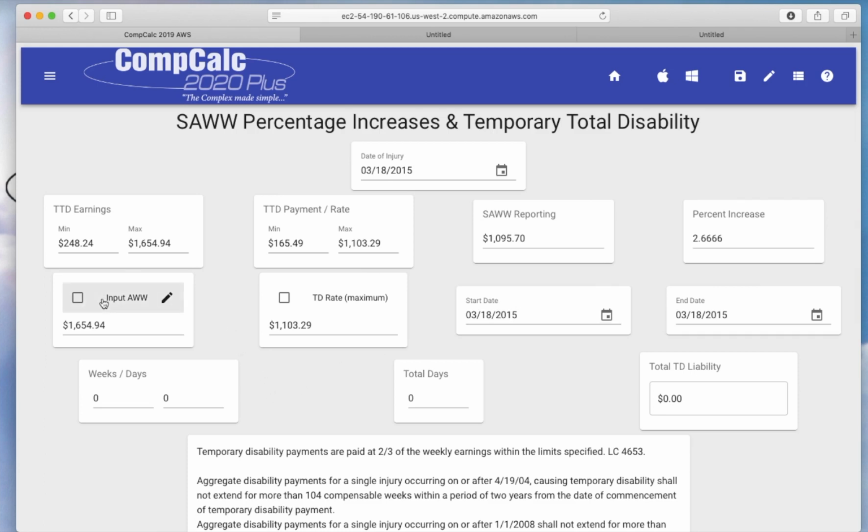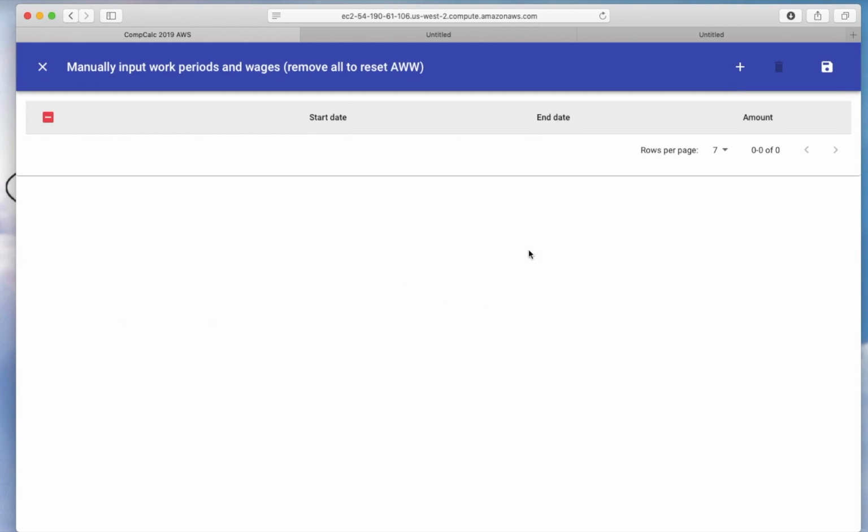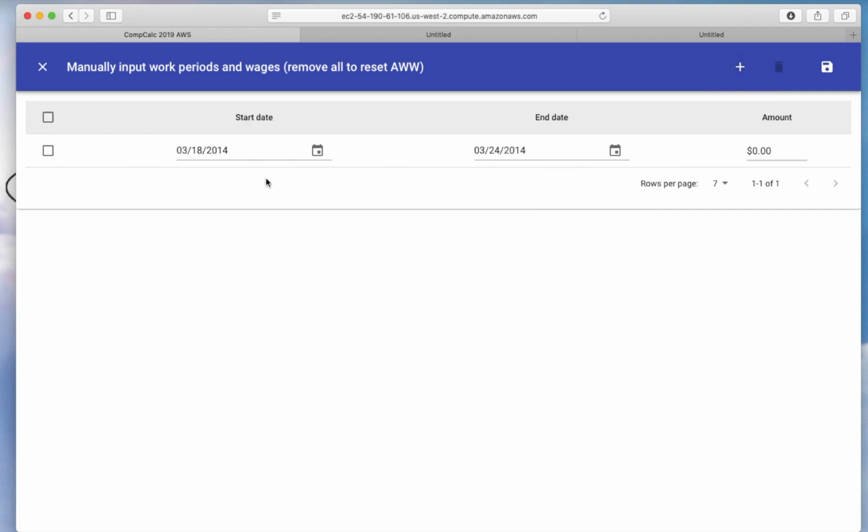But here's what's new this year. We put in the average weekly wage, and we tap on this icon, which is a little pencil, and it comes up and it says manual input for periods and wages. We click on that, and bam, we're going to now be able to, if you're an adjuster, run a tape by inputting the period of payment and the amount of payment. And it's pretty simple to use, and it's going to automatically calculate your average weekly wage as well as your TD rate. Again, never above the max or below the min given the date of injury that you put in there. But let's just put a couple in and see how it works.